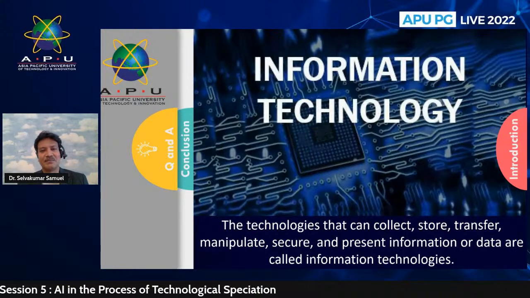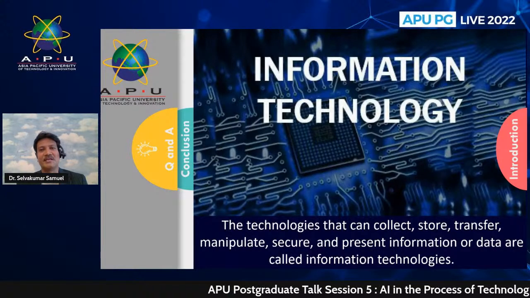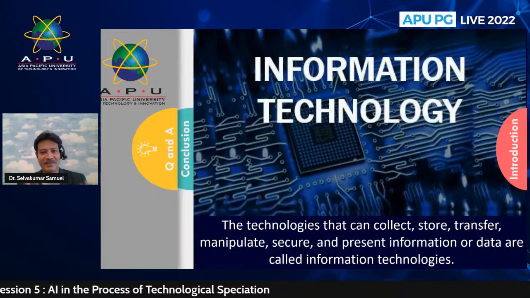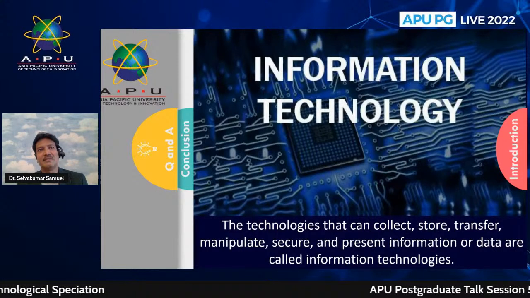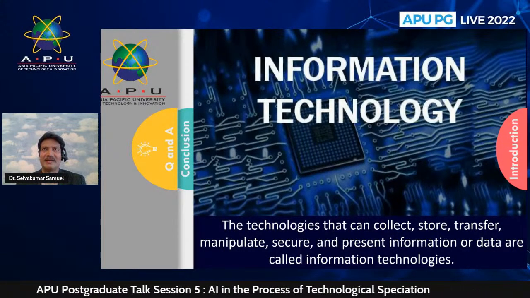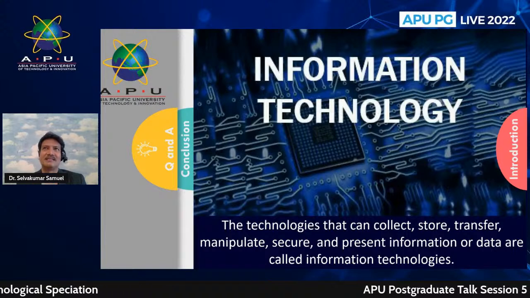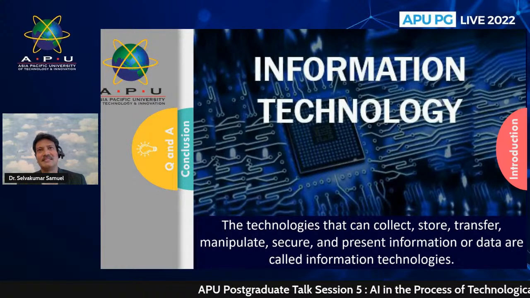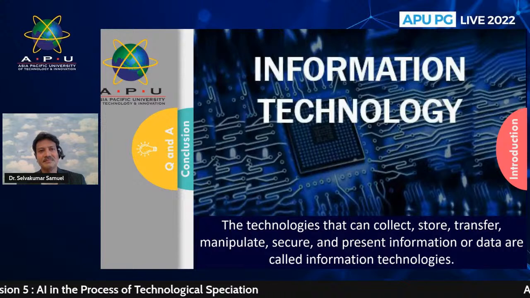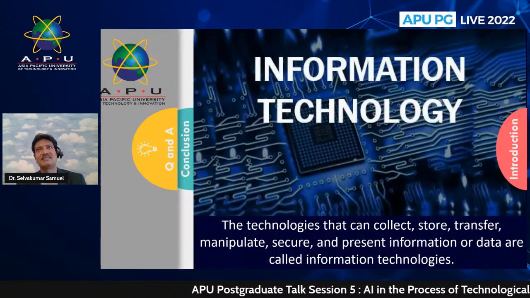Let me take one good example, information technologies. There are many information technology species available nowadays. It has evolved from its original, or maybe an ancestor technology. What is information technology? The technology that can help you to gather data, transfer the data, or share the data, store the data in an organizational machine or a computer, as database management systems, analyze the data or manipulate the data, access the data, secure the data, visualize or present the data.